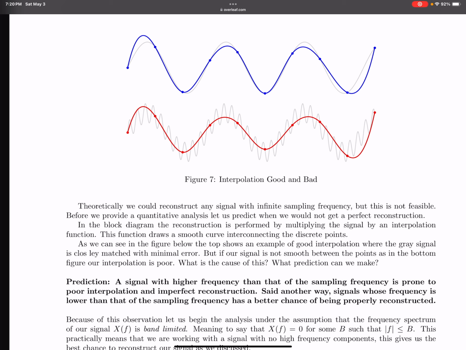From the first to the second curve, you can see it's trying to do a similar shape as the blue figure, but it has these high oscillating terms, which means it doesn't have a really good chance of recreating the signal. One way that we could look at this is that we just need way more points. The points need to be much closer together. So a lower sampling period, or a higher sampling frequency, would be necessary to reconstruct such a signal.